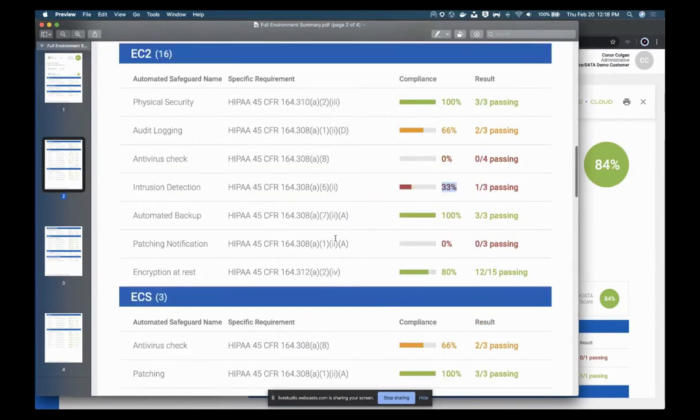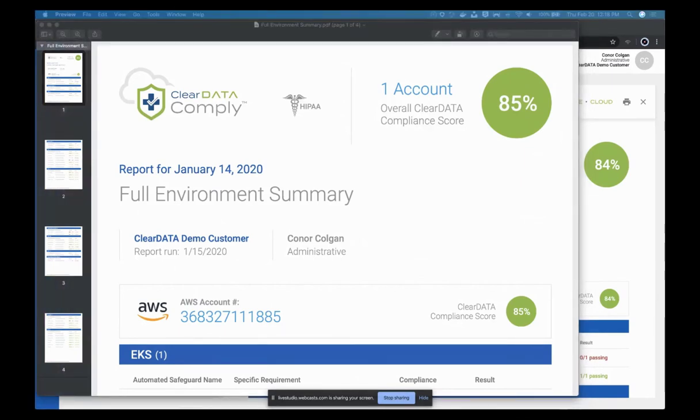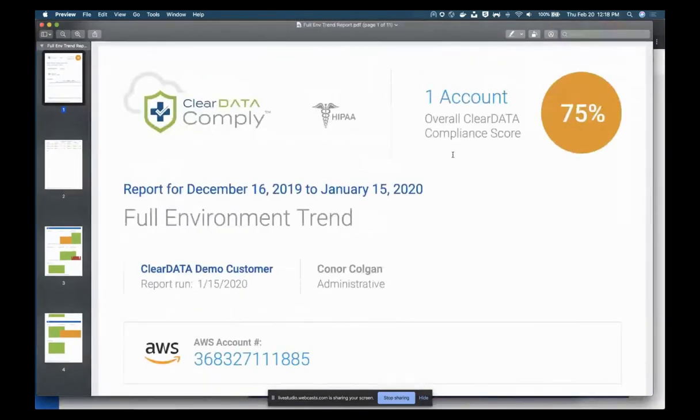Now, the other important thing is, like I said, this is a snapshot in time. So this gives you a sample report of 1 day's worth. But what's really more important to showcase to folks is what you probably want to think of as a trend report. And this gives you a 30-day snapshot of what a trend looks like. So if we think about what I like to call building a culture of compliance, as you start adopting the cloud, it's very important that you showcase, again, to those important stakeholders and those customers that here's how I am being compliant in the cloud. Here's what I'm focused on.